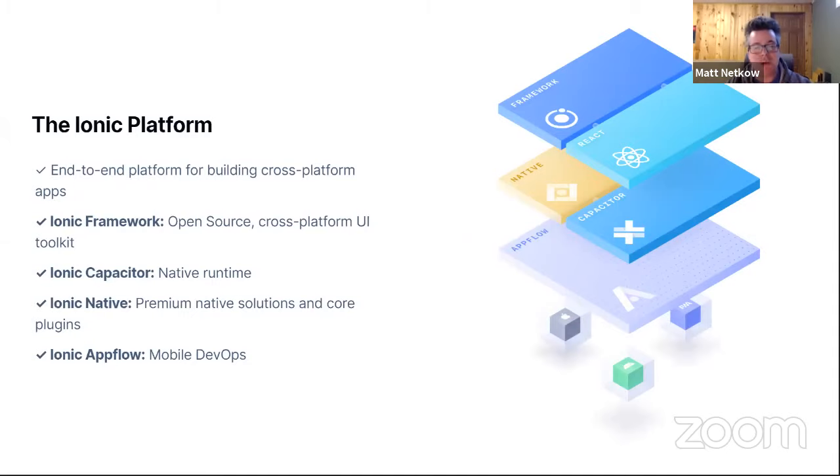And Ionic React is actually one slice of an overall platform. As I said, we do so much more, and our single focus is really enabling devs to build killer apps. It's an end-to-end platform for building these cross-platform apps, and we've got a bunch of different parts. So the framework we just talked about is open source, and you can build a complete app for free end-to-end using our cross-platform UI toolkit.